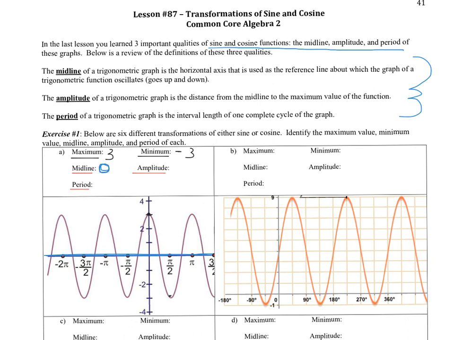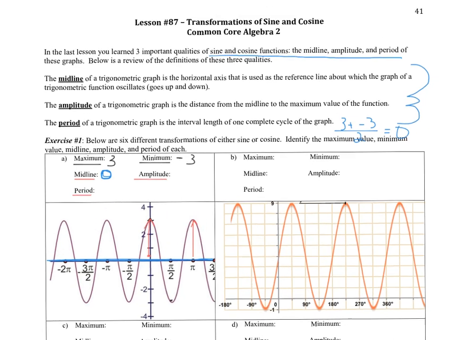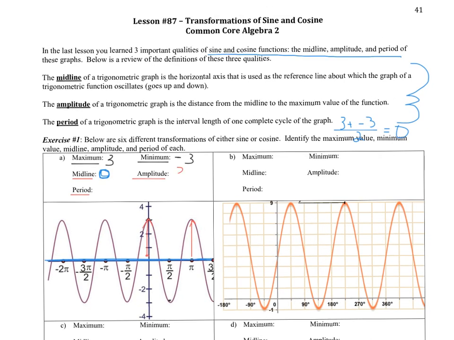If you ever need to find the midline and you just can't tell where it is, it's just an average of the max and the min divided by 2, right? Because there's 2 values, so that's 0. Sometimes, like the next graph, it's not super easy to see, so you might want to use that. The amplitude is always from that midline up to the maximum. At any point, you see it's always the same, so the amplitude is 3 in this case.